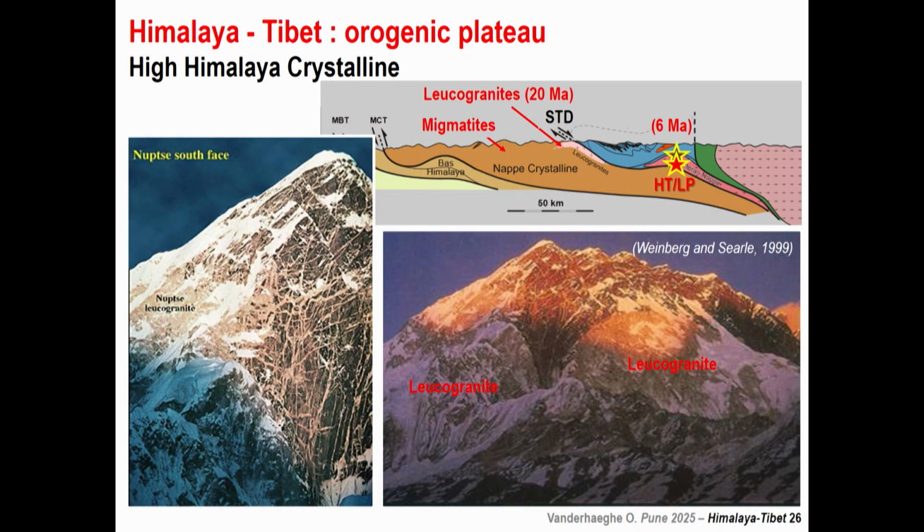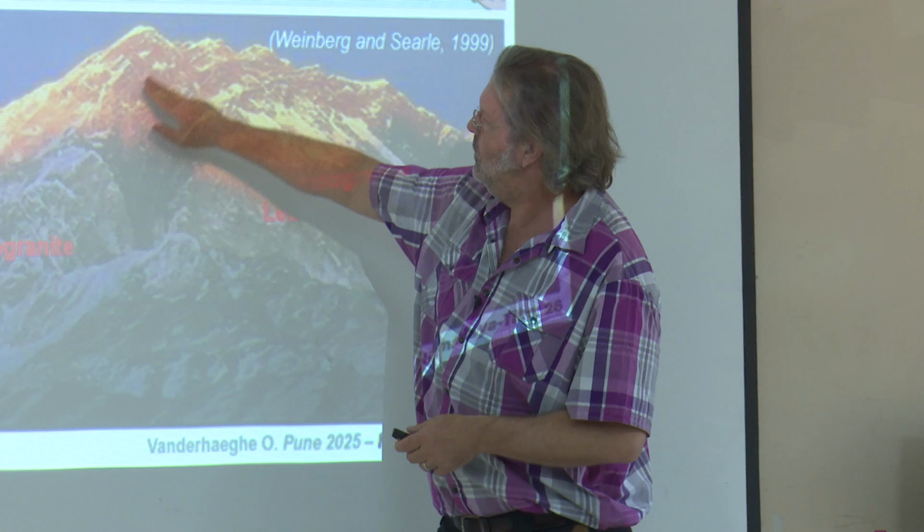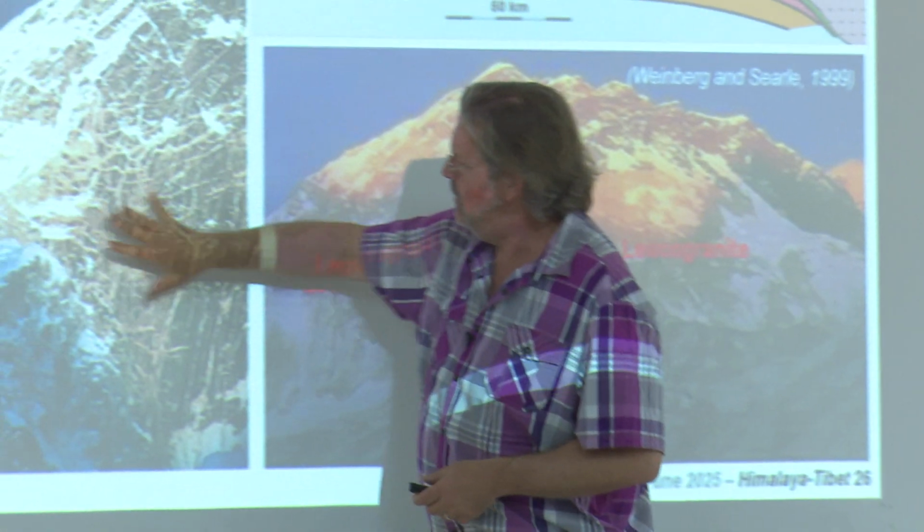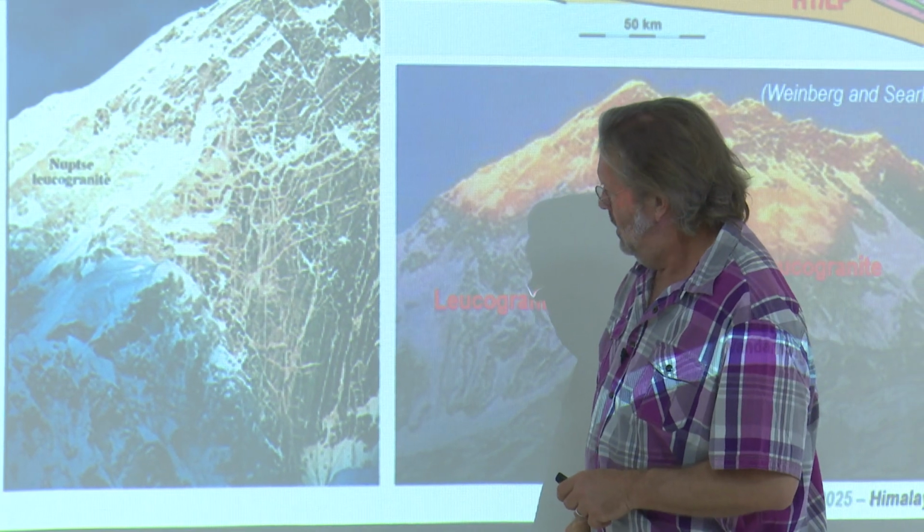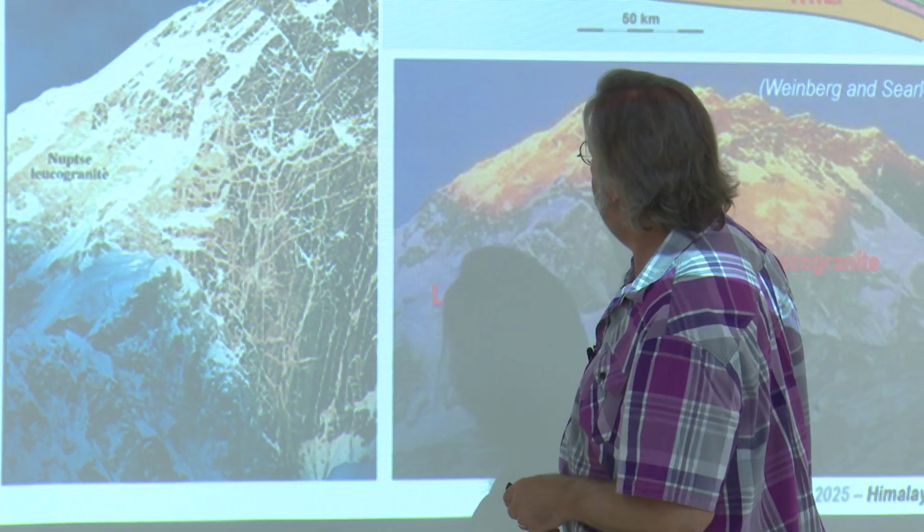And on top of that, you have this dike network on top of these leucogranites. You see the leucogranite here, and it's been a bit pinched and swelled during deformation. And you see here the network of dikes that is better illustrated here. And the Himalayan geologist, where is he? He disappeared.